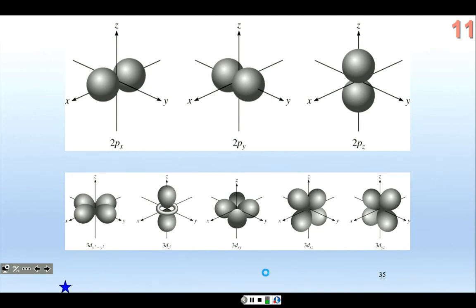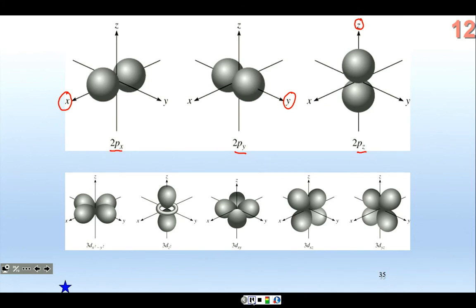Either the 2 lobes of the p orbital lie on the x-axis, and it's called p sub x, or the 2 lobes of the p orbital are going to potentially land on the y-axis instead. When they're along the y-axis, we'll call it p sub y. And p sub z correspondingly, the 2 lobes of likely probability where the electrons occur are oriented along the z-axis. So they're all perpendicular to one another. And notice that there's a 0 probability, or very, very small probability, of any electrons occurring at the origin, at the intersection of all the axes.